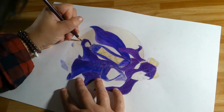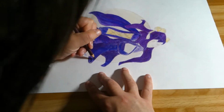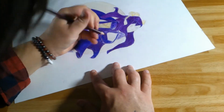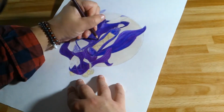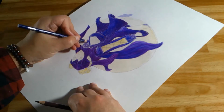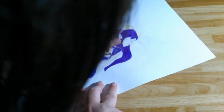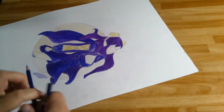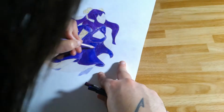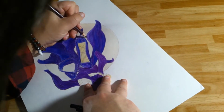I also would just like to apologize. Apparently I did not have my camera set up in the best way, because you managed to see the side of my head on occasions, and I think it also covers it. So I'm hoping that I'm going to be able to get something sorted so that basically you don't see my head. And also my hair was really messy, so you see wisps of hair. So I hope it doesn't get too distracting, but because it's going to be sped up, it shouldn't be that much of a problem.